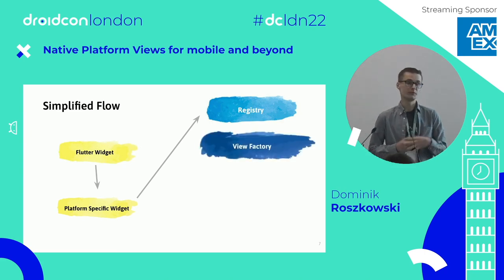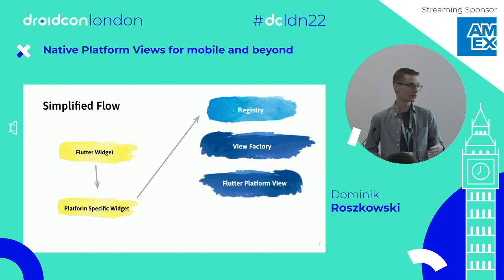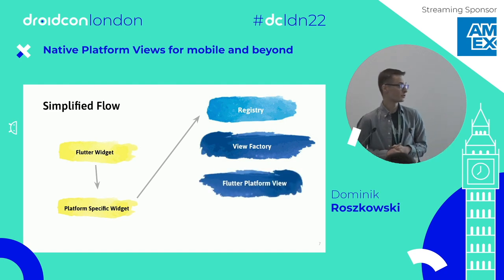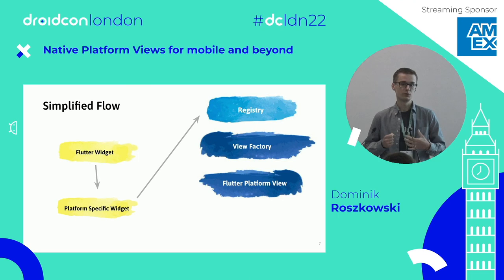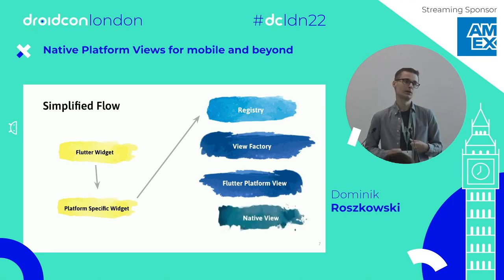So what you will register is a view factory. This is just a class that knows what kind of view should be created and how. There are different implementations for platforms, but this view factory needs to provide us with a platform view implementation that's also provided by Flutter. And then the last part, the Flutter platform view, will again create something that we will have control over. This will be the thing that we define, and this is a native view specific for a given platform. So with this simple flow, a couple of pieces that we have to arrange, we should be ready to implement this. So let's start with iOS.